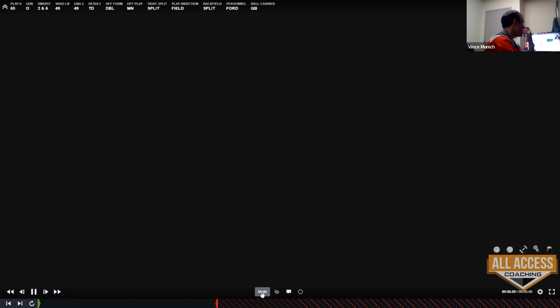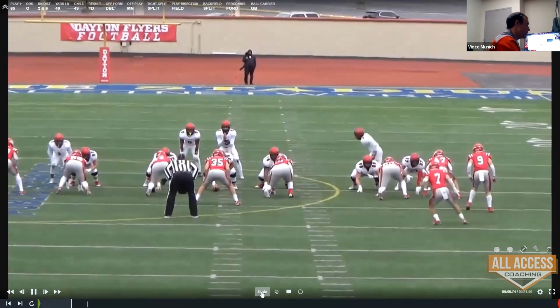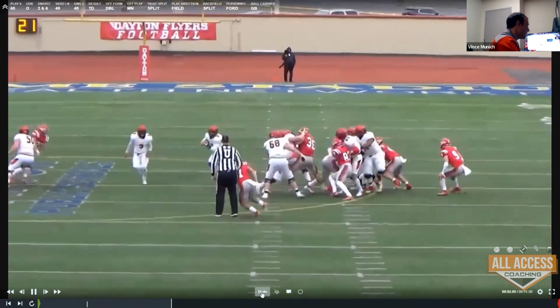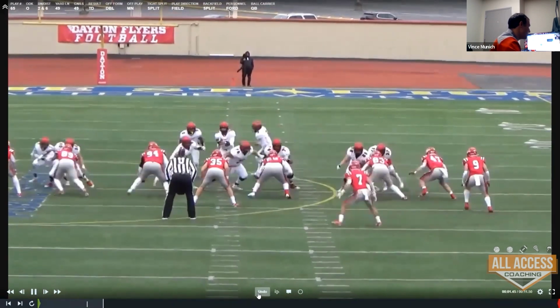All right, here it is. So an open set, just showing you where the O-back fits, or excuse me, the slot fits. So he motioned all the way from the tight side, comes downhill. We're crossing the football here. You know, the look pretty much stays the same. There's one. We're zoning here, zoning our gap. Quickest release possible to 35. Our right tackle would zone his gap as well.